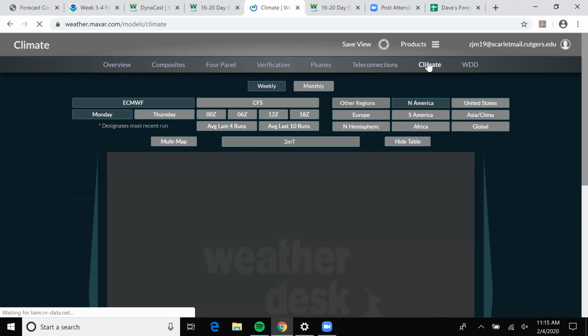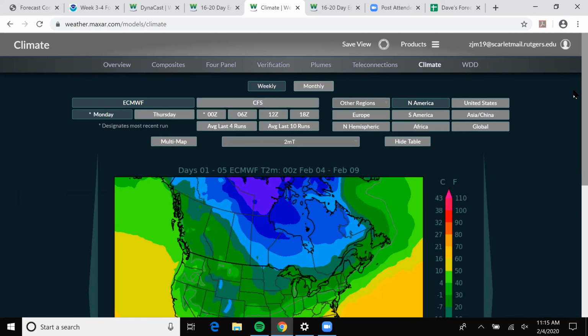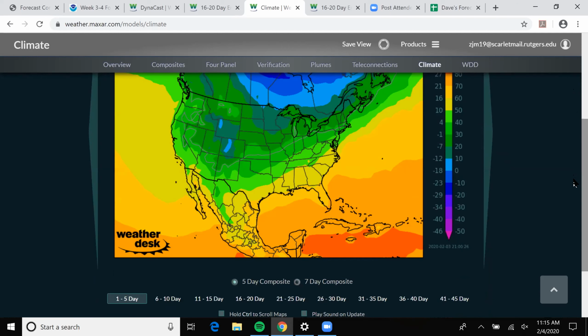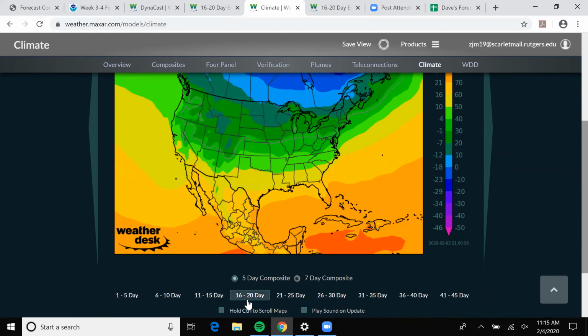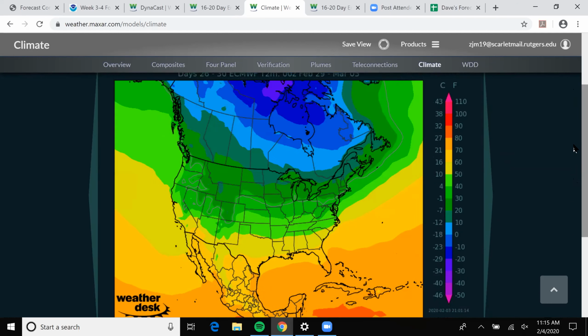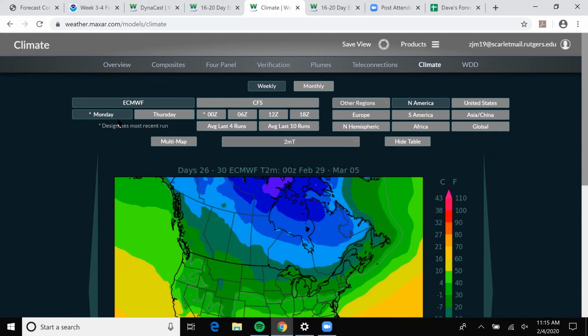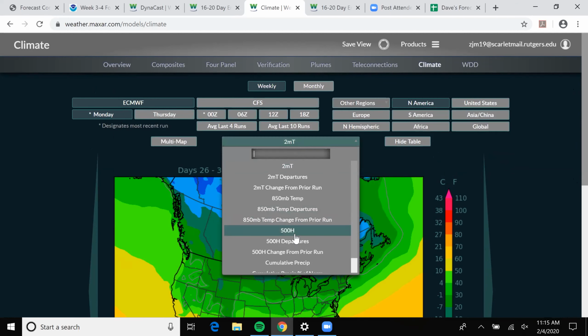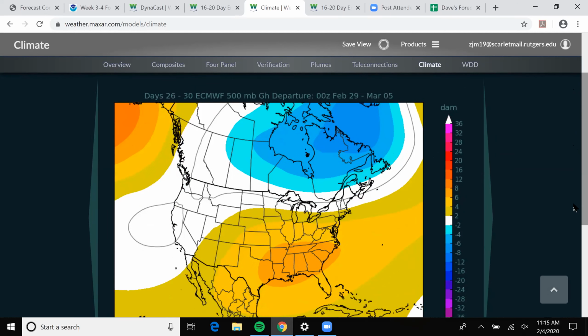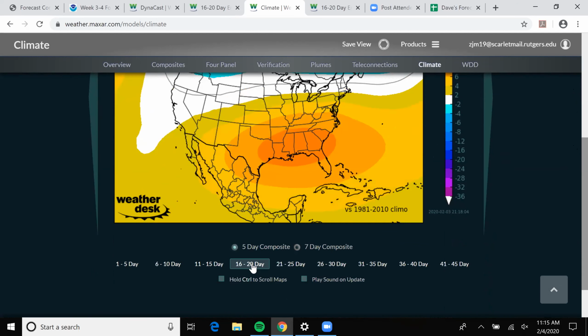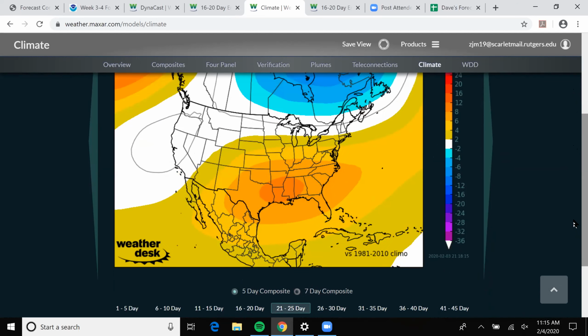I like to use this page, for example. So basically, when I was making my forecast this morning, this also, again, is basically model data from the ECMWF and CFS. You can create different types of composites and look at different time windows. So for example, we're looking at the 16 to 20. I was looking at Monday's run of the ECMWF. I was looking at 500 millibar height departures, which is pretty nice about this feature. You can look at upper level patterns as well as lower level patterns that we can see in the 16 to 20. This is a composite of what they're looking at.